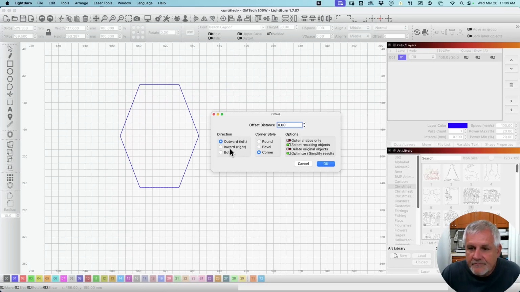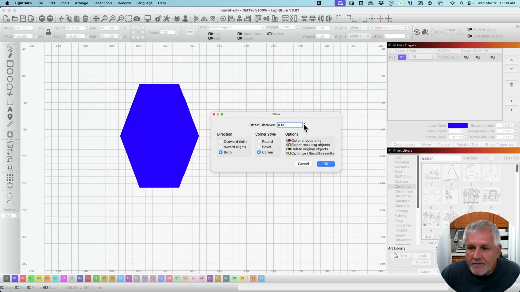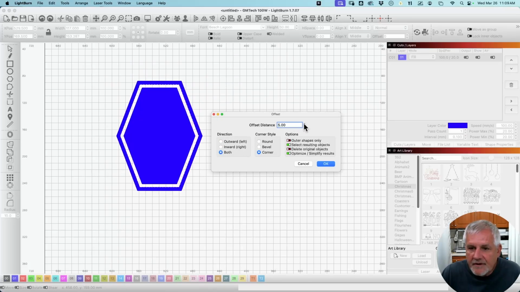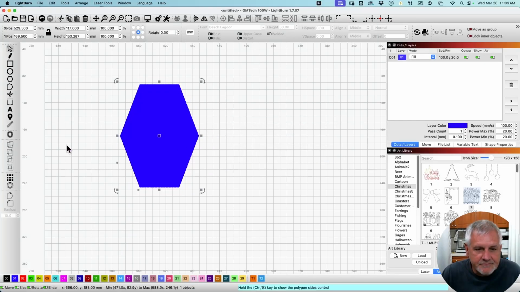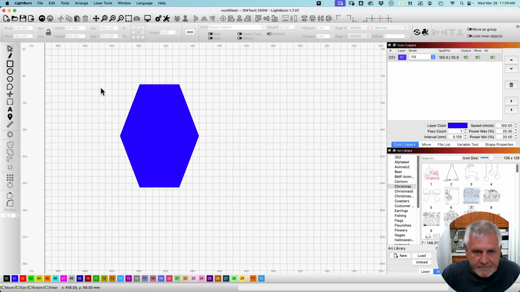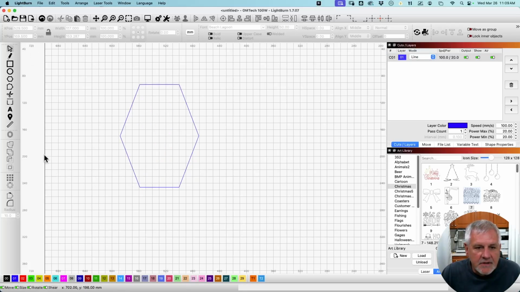and it makes the fill go away. Now if we go to both, we're working off this line, so we're going outward, so it starts to fill, sees that line, goes inward, but it sees the other line, then fills the center in again. So that's just something with how the fill modes work. Cancel that. Alright, let's get this back to line mode.